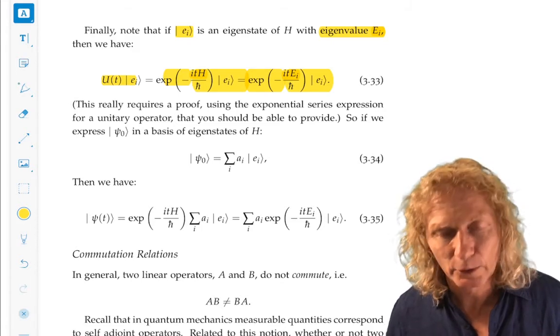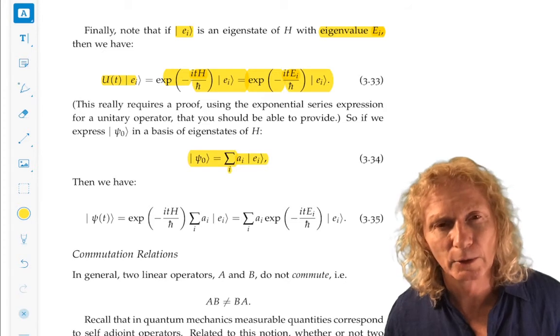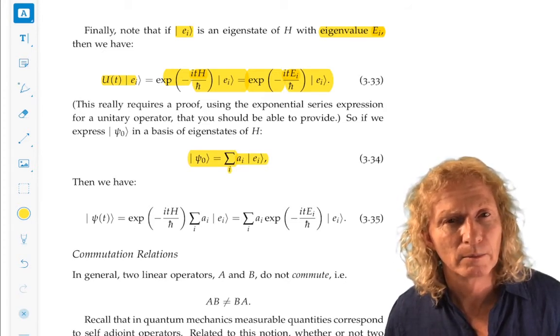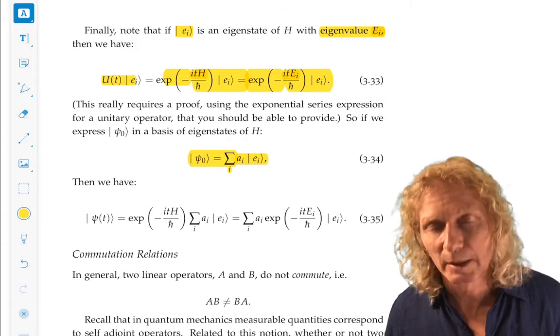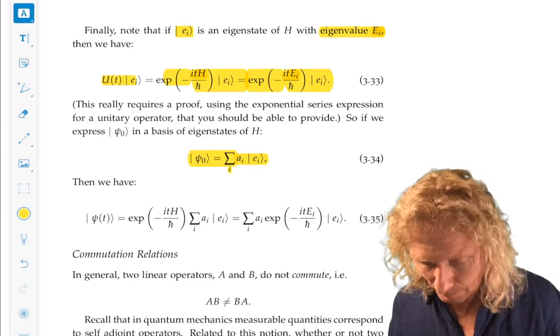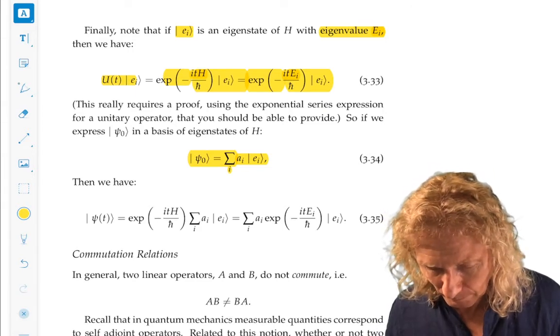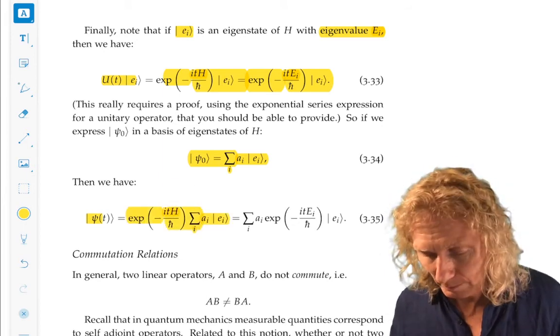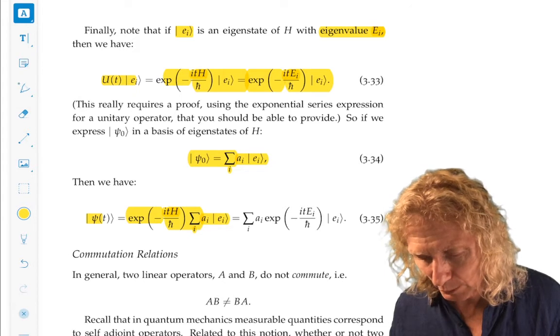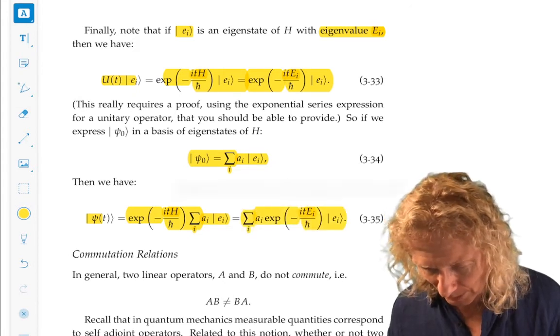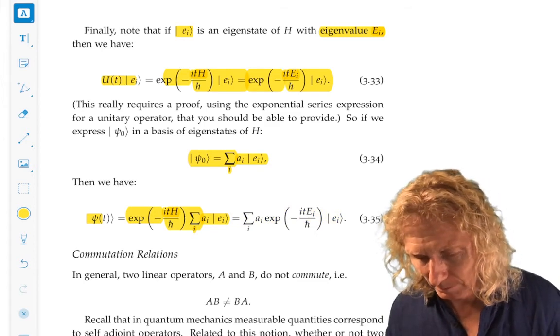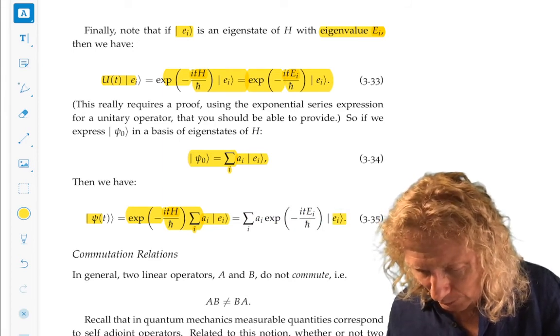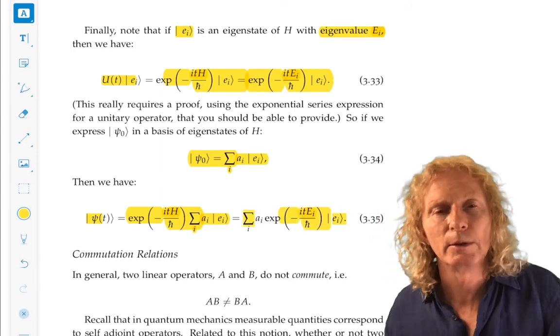Using this result, we can consider an initial state which is a general vector in the Hilbert space, which is a linear combination of the eigenbasis. We need to assume we have an eigenbasis, but that's always true for self-adjoint operators. Take ψ(t) represented in this way, act on the sum. This acts on each individual term in the sum, and using what we derived above, we see that what we get is a sum of eigenstates with the same coefficients but a time-dependent term.